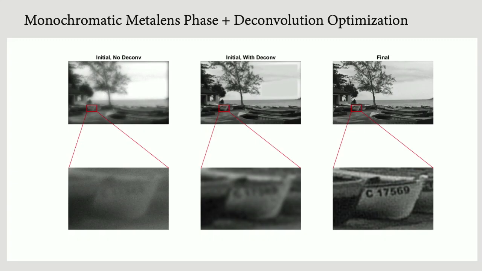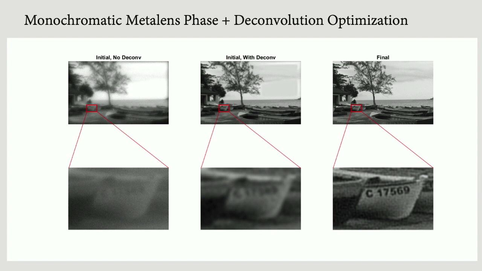If you have an initial metasurface, this is what it looks like. If you zoom into it, you cannot see the boat number. Then we do some deconvolution that we came up with from our intuition, like linear deconvolution. It looks better, but you still cannot read it. But when you do the final version, after the TensorFlow optimization, we can start seeing the writing. This is something we are now going to fabricate and test.